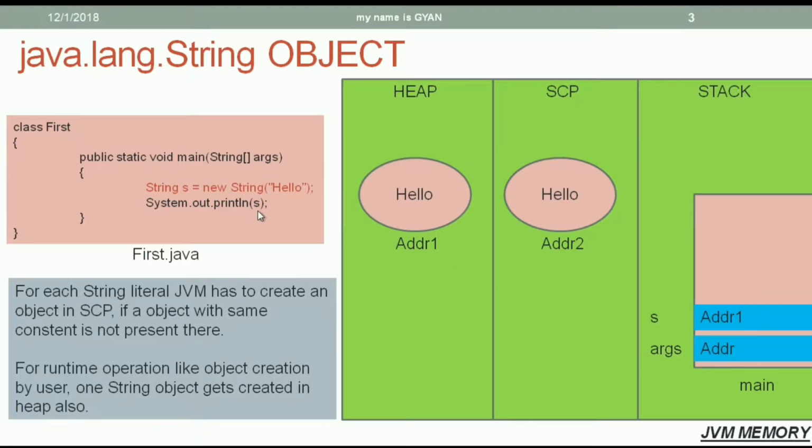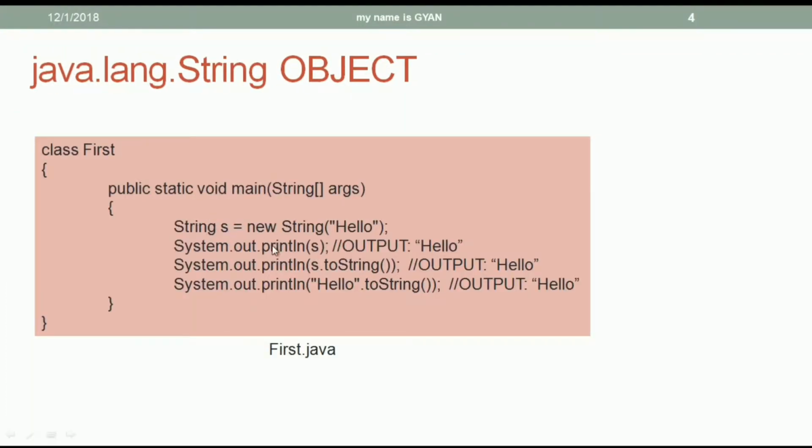After that, we are printing the value of s, which prints hello. Here in this case, we are creating an object of type hello, and then we are printing the reference variable s. Printing the reference variable s is similar to calling the toString method on that reference variable. That we already know from the previous sessions of Java and Web. And this is true for all the classes. It is also true for the String. Printing a reference variable is the same as calling the toString method on the reference variable.